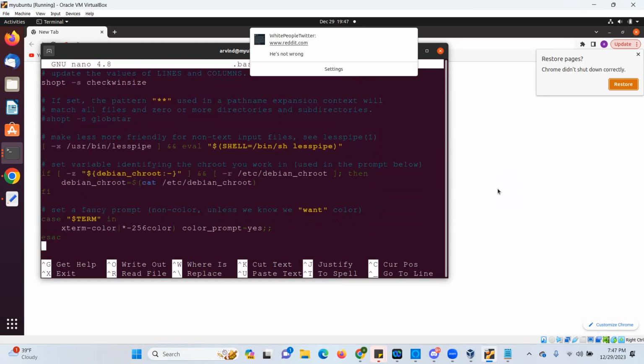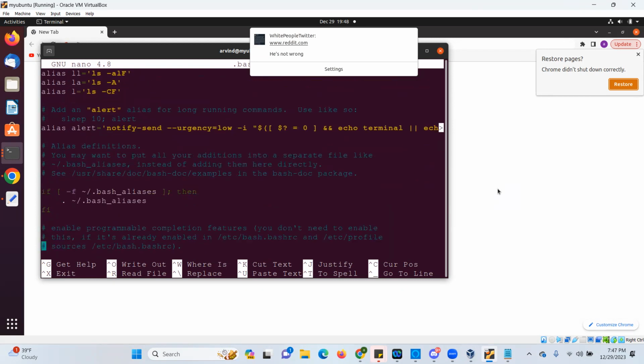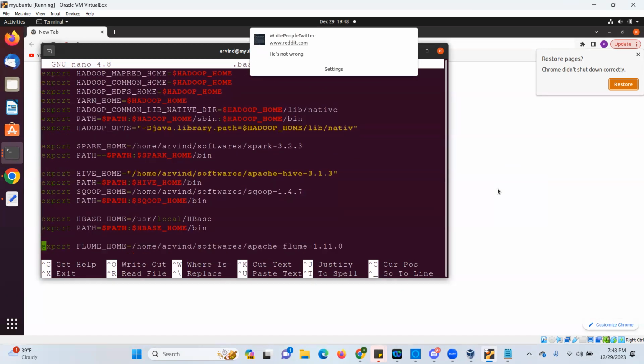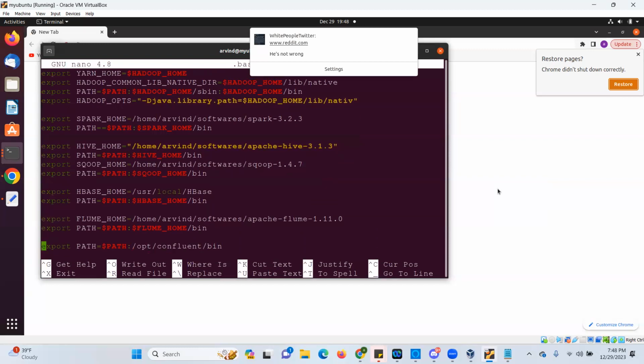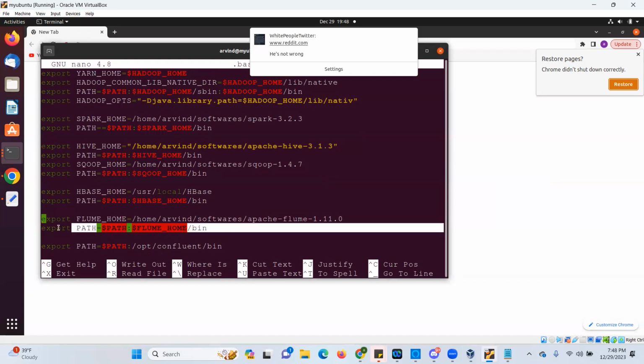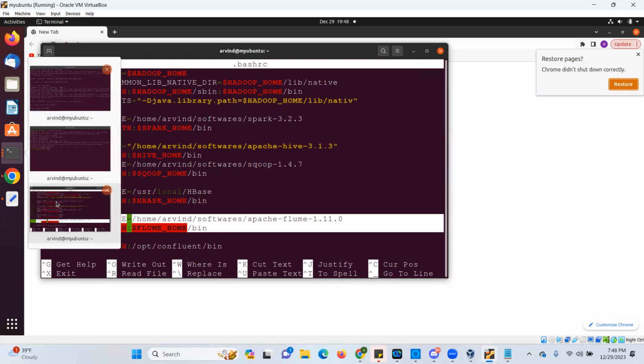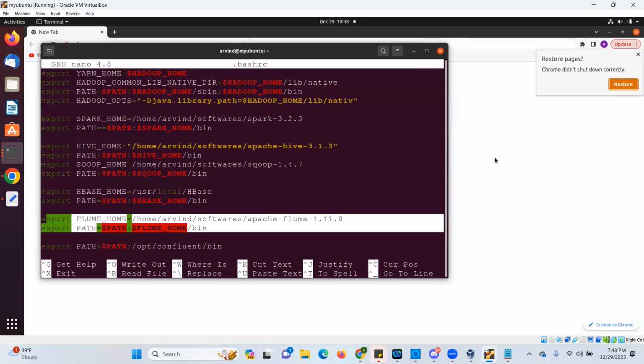I downloaded Flume and keep it in the software folder, because I'm keeping everything in software, and set this Flume home path. You set this Flume home and Flume bin path, and then you can test whether your Flume is working or not.